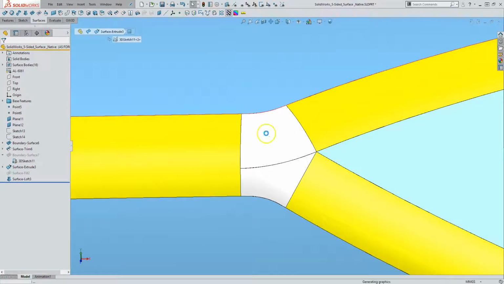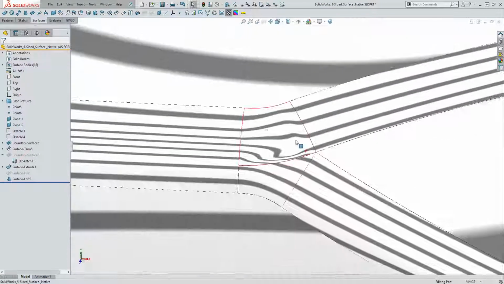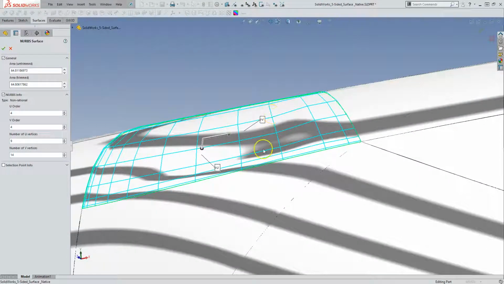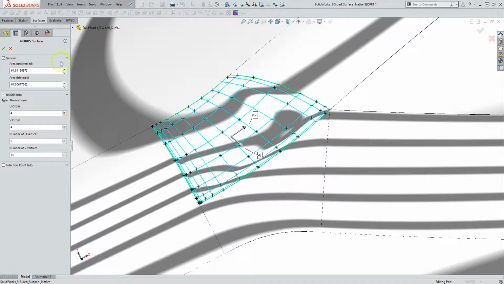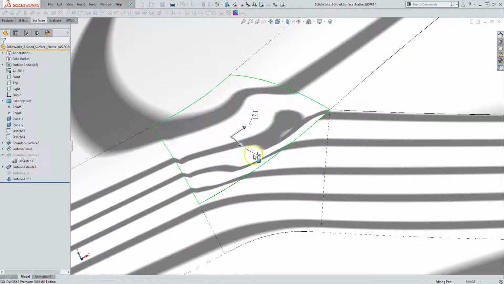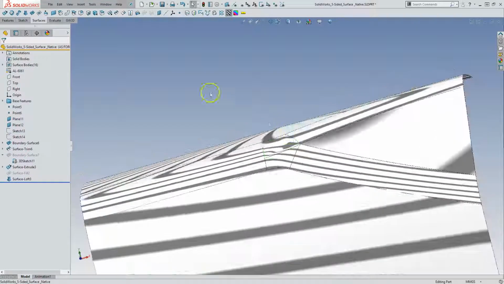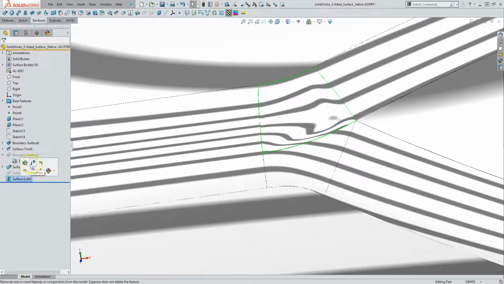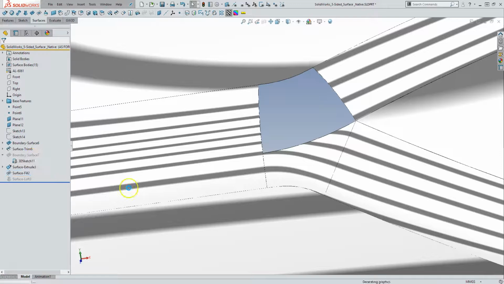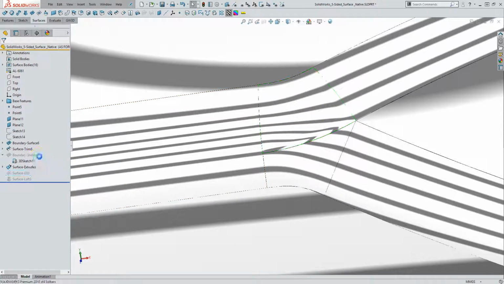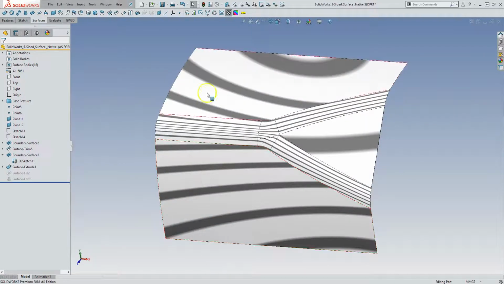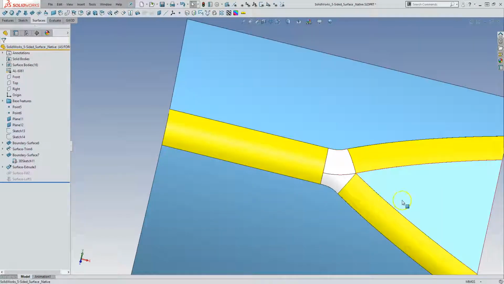It creates a surface, but same thing, this is pretty bad, has a huge amount of wobble in it, and if I look at my control point distribution, I can see the dip in the control points. This is a measuring feature of GeometryWorks 3D, which, you know, if you don't have the plugin, you don't have that measure feature, but you can see here in the zebra map that this is not a very good result either, so I'm going to suppress that. And then my fill in this case, also not great, so I'm going to suppress that. And so in this case, if I unsuppress the boundary, that obviously gives me the cleanest result and the best looking result with native SolidWorks features.